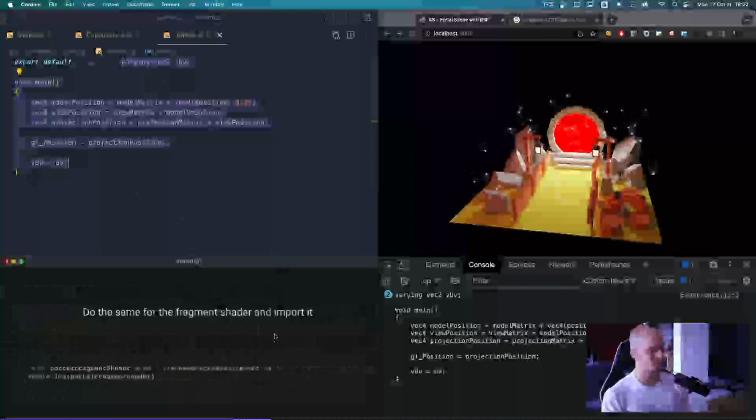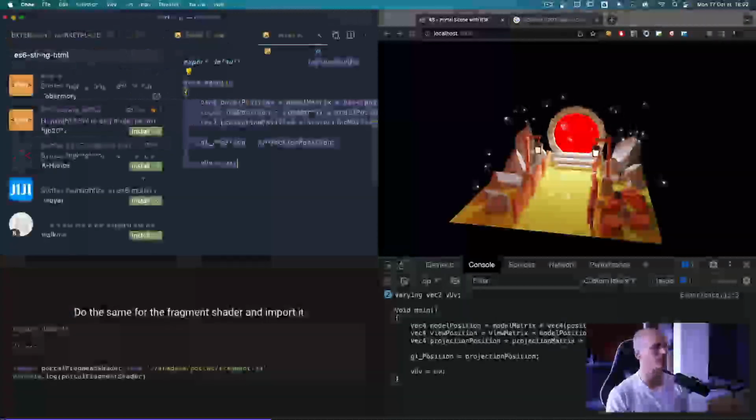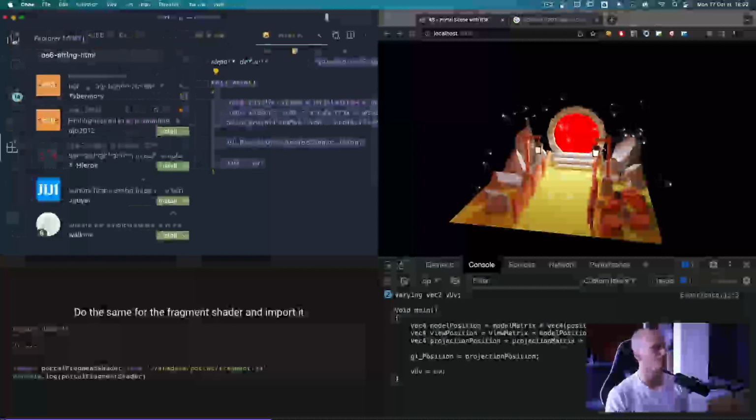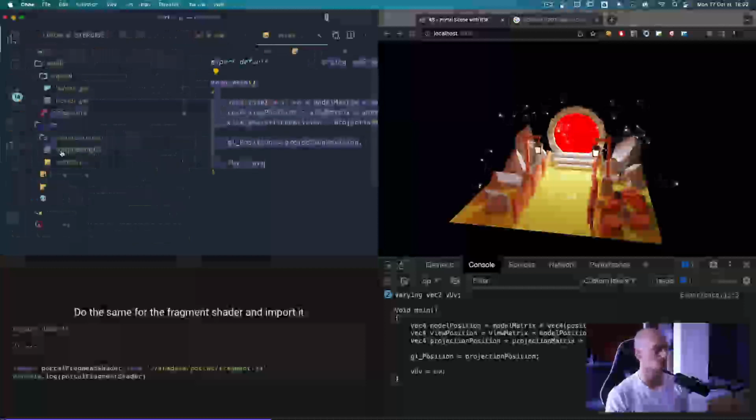We have the colors back, and it's much better to write GLSL in that file. All right, cool. You can try to do it on the other one. It's the same process. We did it for the vertex shader. We can do it for the fragment shader. We have no choice, actually. So let's go.